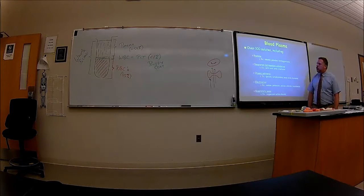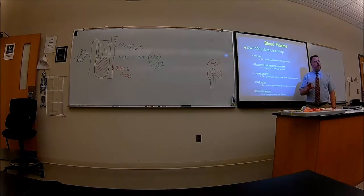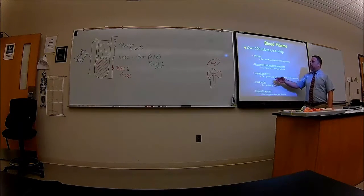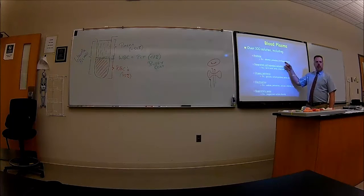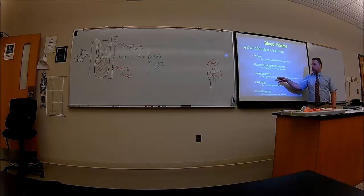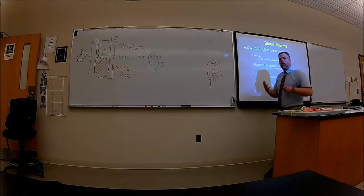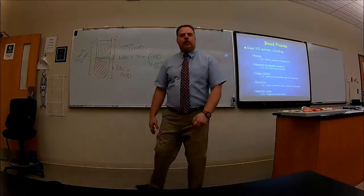All right, blood plasma. These are the different things that are found in blood plasma. 91% of blood plasma is water. The other 9% is this stuff here. They could have proteins. You have these big things in here that are proteins. They could be non-protein stuff like urea, creatinine, lactic acid. They could be organic stuff, anything with a carbon in it. So carbohydrates, amino acids, glucose. It could have anything with a charge. So your electrolytes, respiratory gases. So all of this is going to make up the 9% of plasma.